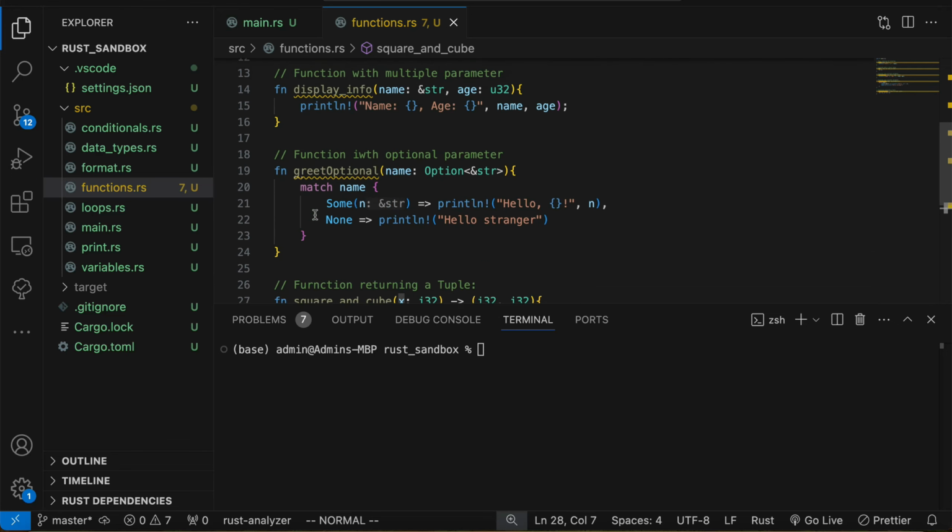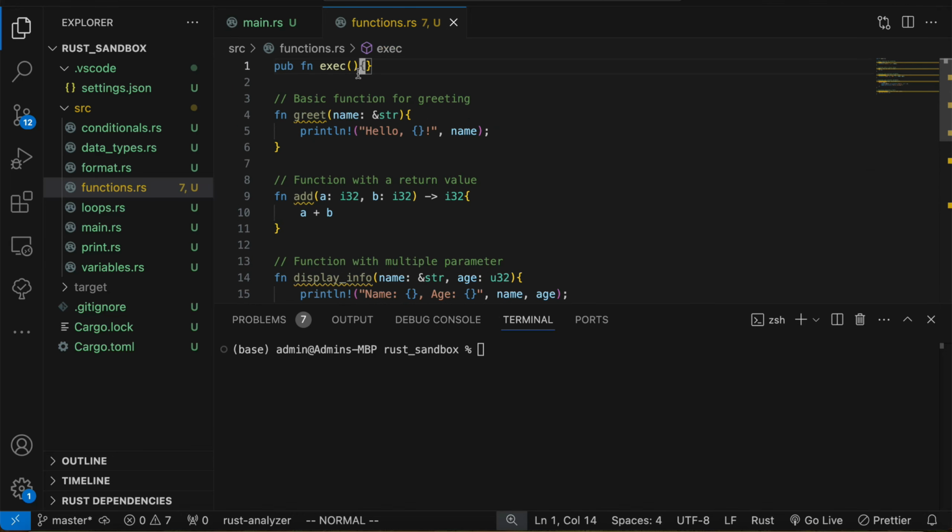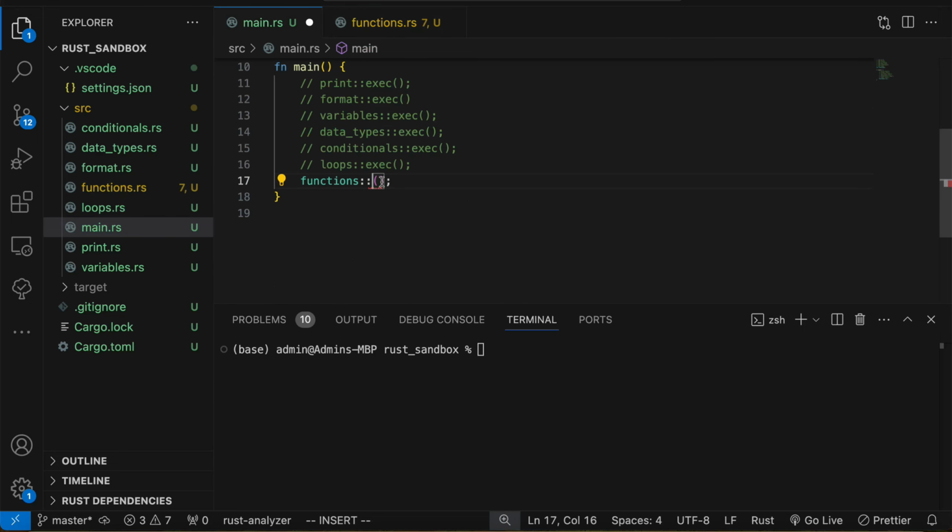So right now let's go on and test our functions, because we've added a lot of functions and we are going to test them in the exec function. We can actually make reference to the greet function directly from here. All you have to do is type down greets and it's going to make reference to that function. So let's make sure that that works.